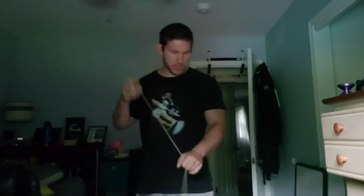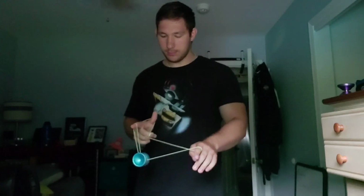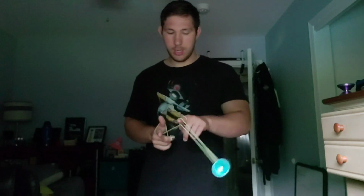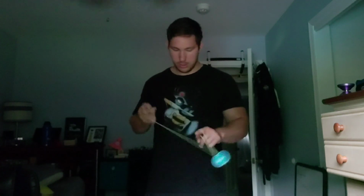So I want to start this trick off in a trapeze with the wrap around your fingers like you would normally have for a magic drop. So here, right here. And you're basically doing a magic drop, but instead of landing on the string, you're going to go over and in here as quick as possible. So fast, looks like this. And then you'll basically just be in an undermount.